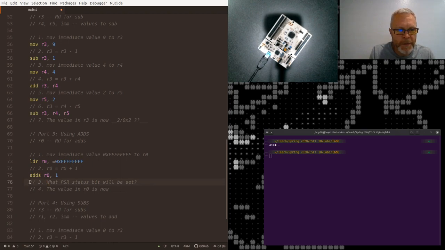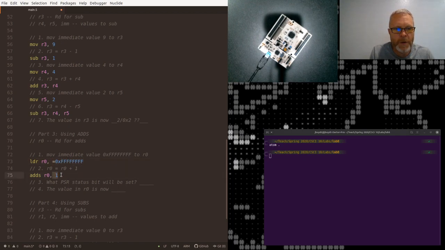So on number 3, that's really a question that we can't write code for. We just need to check the program status register when we run the program to see the bits that are set. And I'm going to go back and I'll show you the status register bits when we run the program. And then we'll look to see. But hopefully everyone recognizes that this is all the bits set.